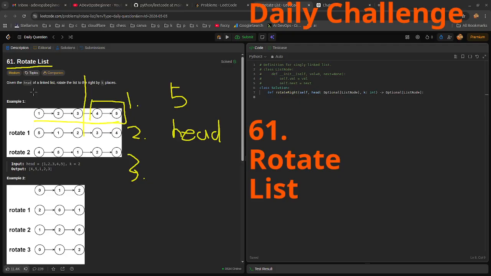We can start from the beginning with an index moved some times until here. Then we got k nodes left. Then we can cut it, make this node 3 as the tail of the linked list, and point the next of node 5 to the beginning of the original list.